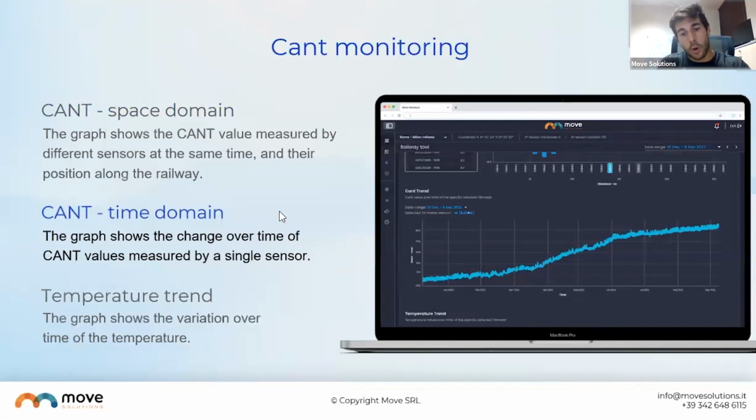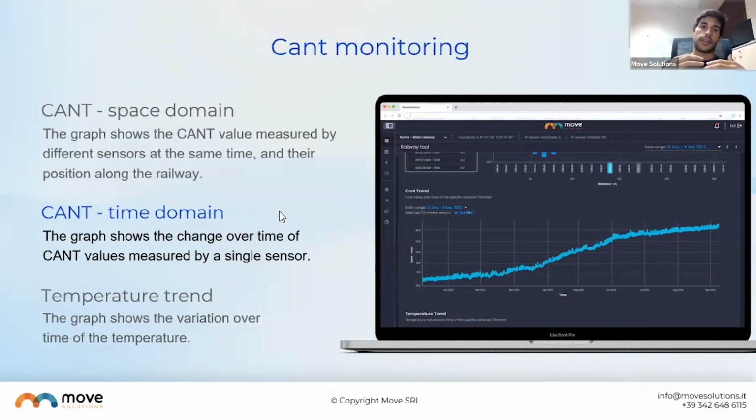So at that point, you can focus your analysis on that specific monitoring point, on that specific tilt meter that is providing that value of Cant that is concerning, and you can see how that value changed in the past, I don't know, a few days, a few weeks, in the past year. So you can see the evolution of that parameter that led to that value that now is concerning. You can see how it changed, if it was a fast trend, if it was a slow one.